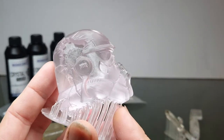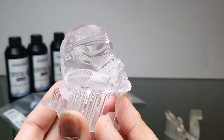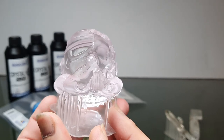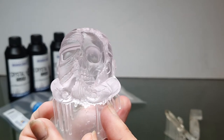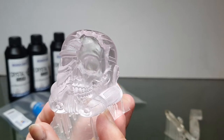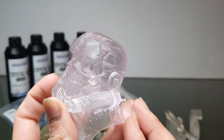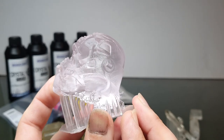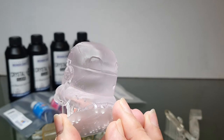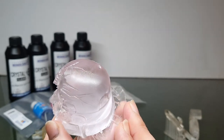Let's bring it in and have a closer look — see if we can get it to focus. I will be clear coating this, definitely — I'm just going to leave it overnight. But can you imagine a little LED light in this? Look at that — it gets right deep in there. This is printed at 0.05mm, so quite quick, and there are some layer lines visible at the top.